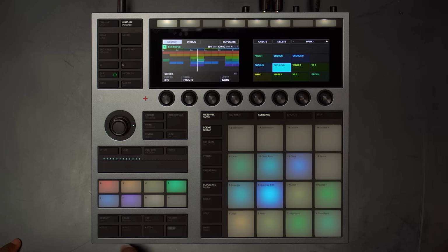So I just finished the arrangement of the entire track in Maschine Plus, and I've been going through and using extra synths that came with Maschine Plus to make the arrangement a little bit more dynamic. Now check this out.